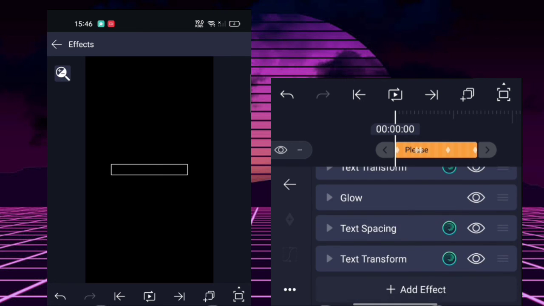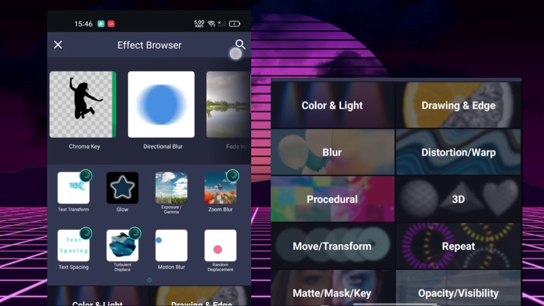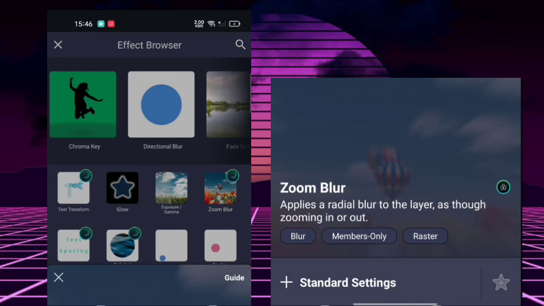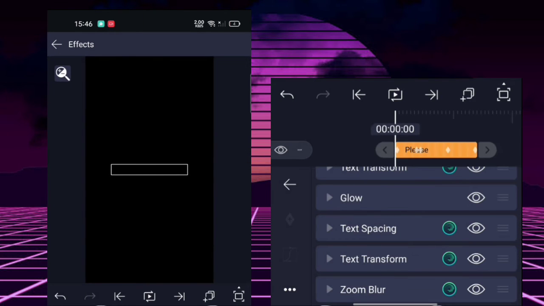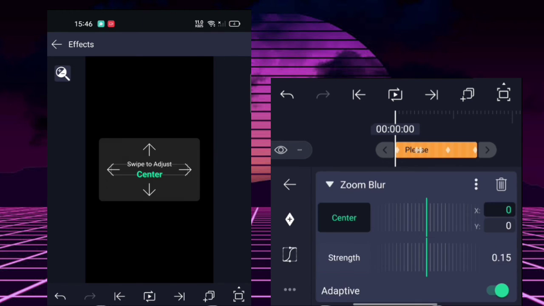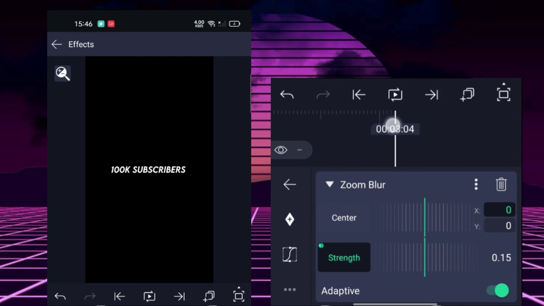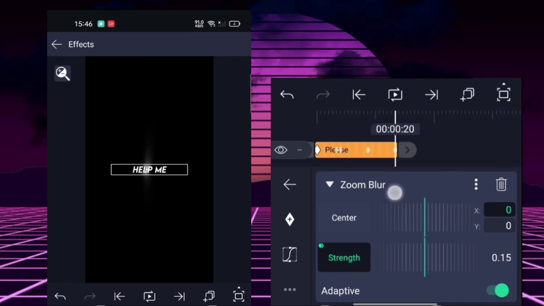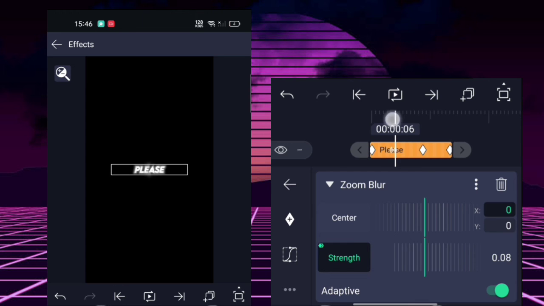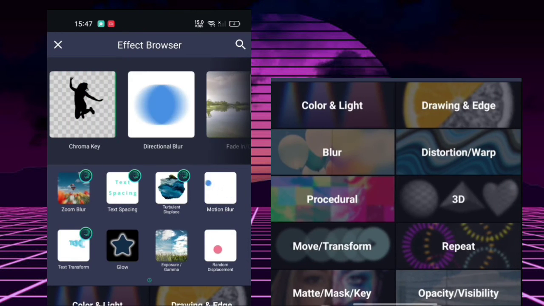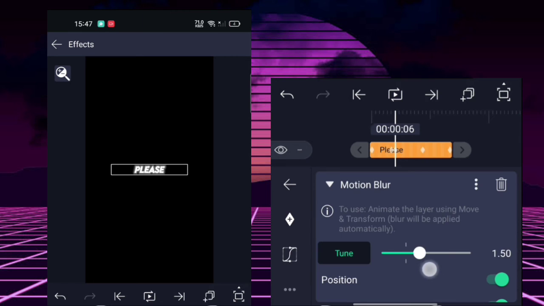Okay. Next, followed with the motion, zoom blur muna. Zoom blur, and ganito lang adjustment niya dito guys. Change muna yung zoom blur nito into 0.15. Strength, guys, put the keyframe dito sa first, which is 0.15. And dito sa last part, put the keyframe lang din, which is 0.15 again. And the next, dito, i-zero na siya dyan. And dito, i-zero lang din natin siya dyan. Okay, ganyan lang. Next is, add na agad kayo ng motion blur. Motion blur, guys, change lang into 2.50.